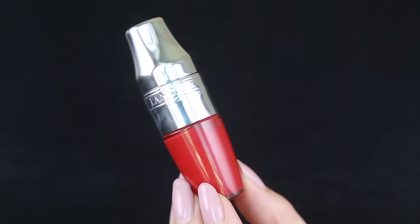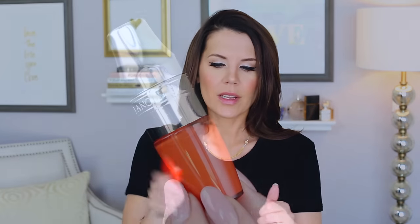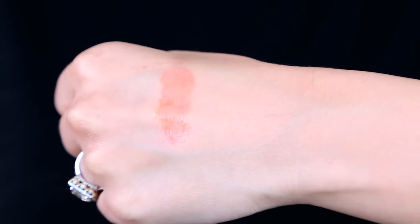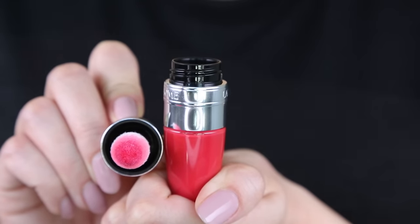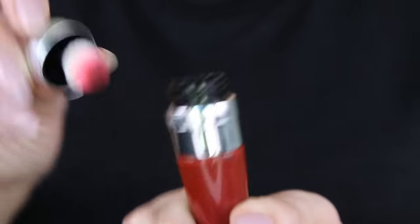Then we have It's My Jam, which is a really beautiful berry jam shade. Apricute — the names are adorable. This one is not my favorite because I don't really like orange; anything strong orange makes my teeth look yellow. But with 20 shades there's going to be something for everyone. Mango's Wild is another berry shade — if you put them all side by side they are very different. Vanilla Pop smells delicious. Grapefruit is another orangey-toned one, just a little bit darker than Apricute. Good Caramel is very sweet-scented and another one of those darker shades.